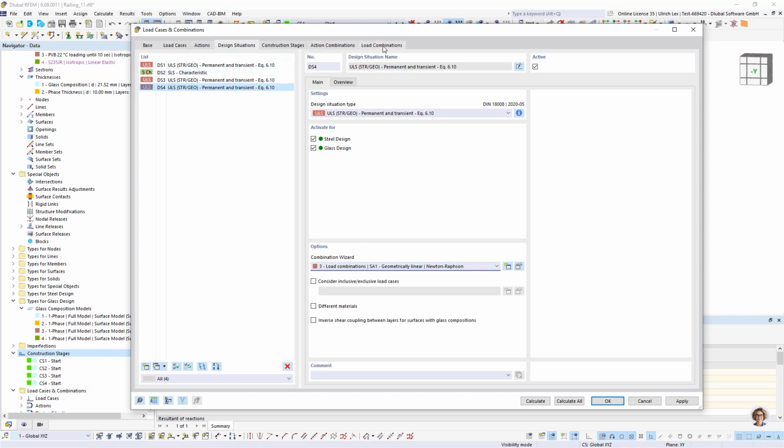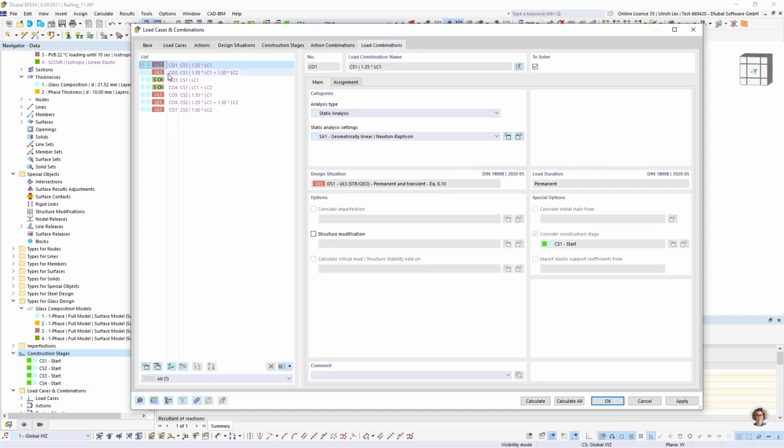Then I get load combinations created, always 2 combinations. One load case 1, load cases 1 and 2 for stage 1. The second is for stage 2 and the third is for stage 3.